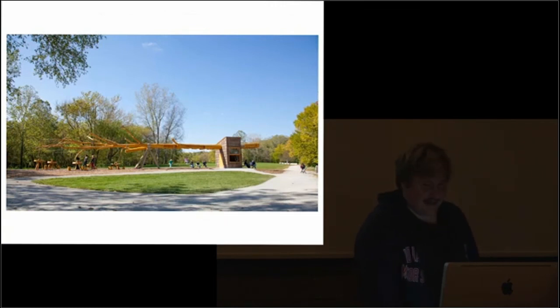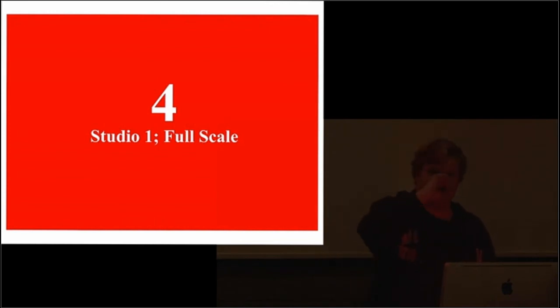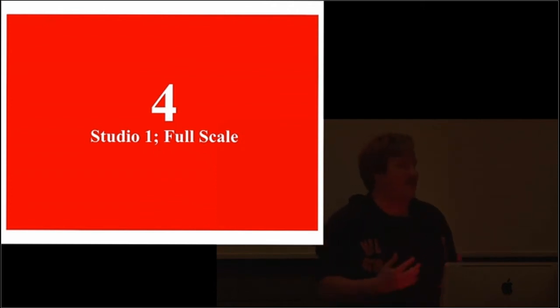Our first sketch was really to use the strength of this tree and use it as a beam. Then take all the stuff that was needed from the tree — for example, the concession stand could be made from the bark of the tree, and we could also take the construction wood from the tree. This was a developed sketch showing everything you can do with the state tree of Indiana. If you bark the tree in the right period — in spring — you can actually use that bark as a facade material. It's a really beautiful facade material that's been tested; it's in some villas in Indiana and has been standing for almost a hundred years.